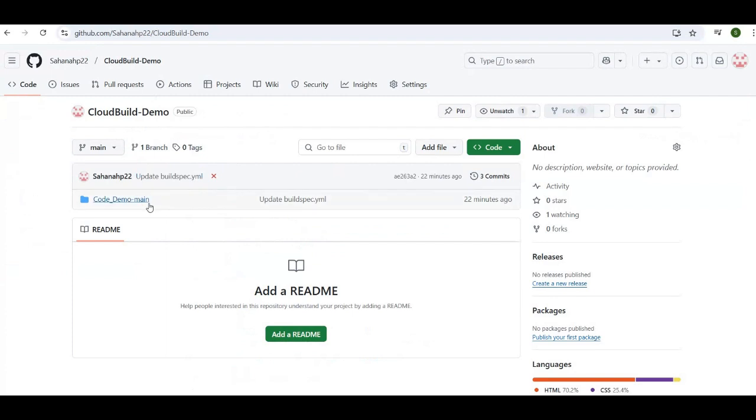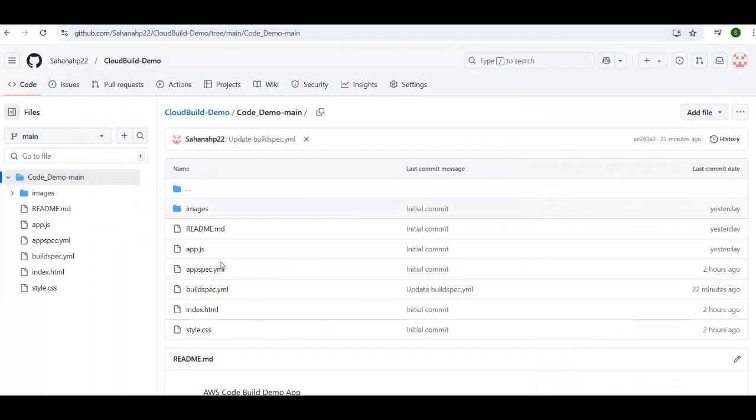You can see this is the code demo main. Whatever files we have created in the GitHub repository, all the files are created in the S3 bucket also. So go inside this. These are the files we have uploaded in the GitHub repository. The same files will be created in the S3 bucket also.